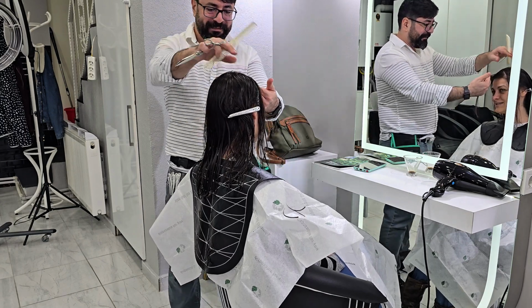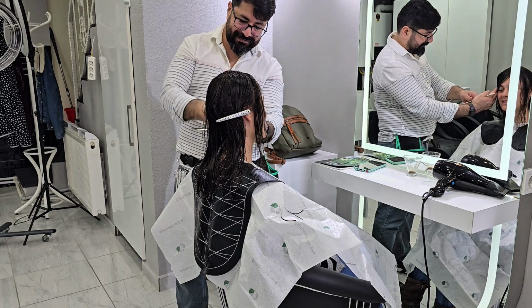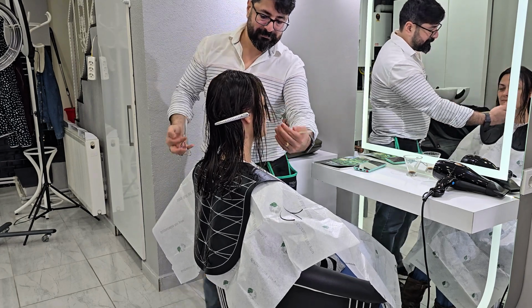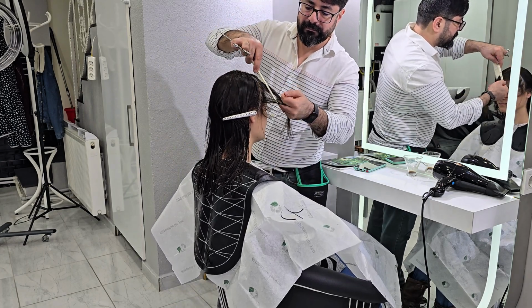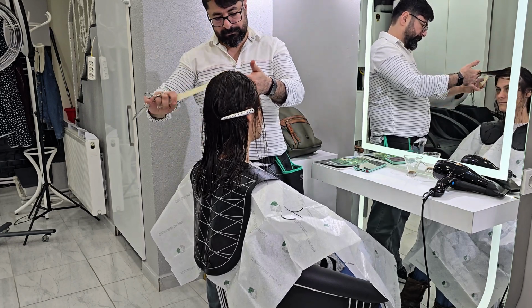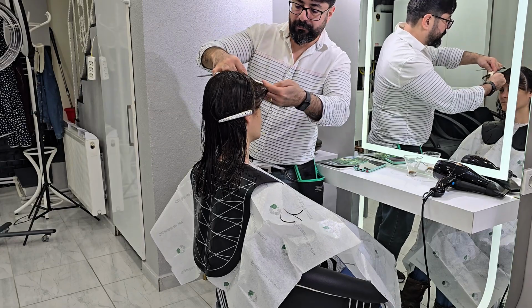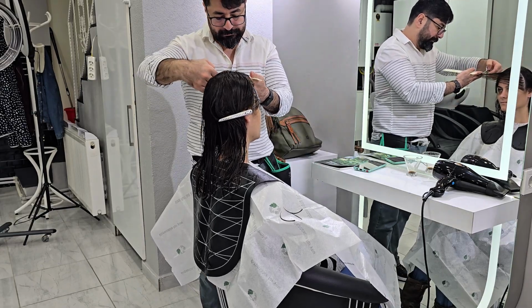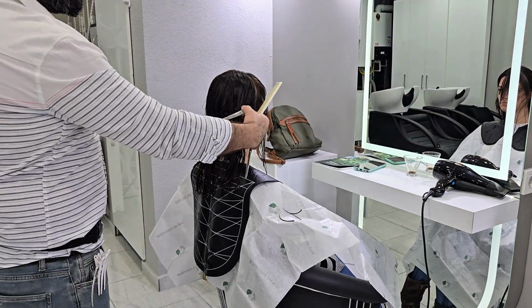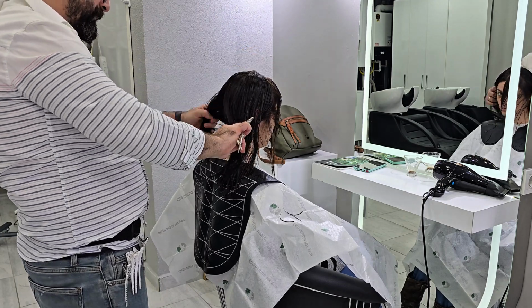I apply the folding process starting from the front part, while cutting the section on the right. I'm going to the left. For me to capture an angle of 45 degrees more comfortably, I'm going to my customer's left. And from the left side, I comb the hair with a 45 degree angle. Beautiful. I start the curtain frame design by folding.